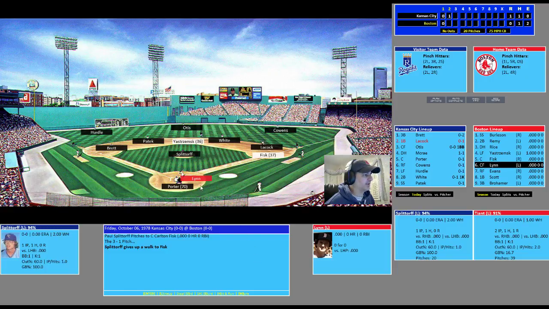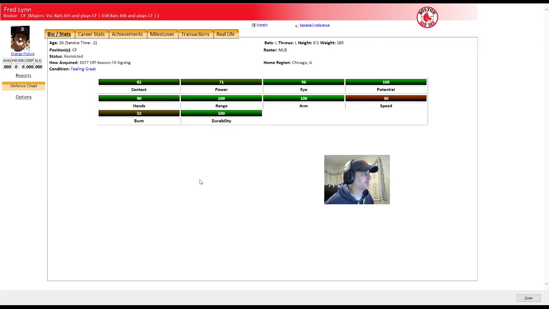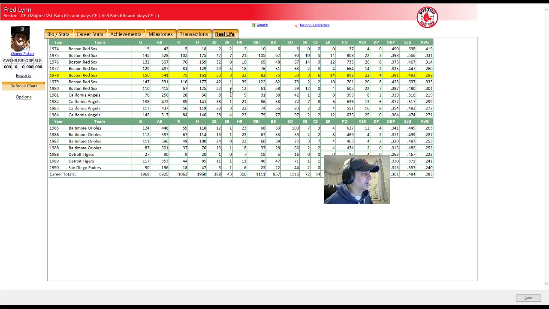And here's Fred Lynn, Red Sox center fielder, who won the MVP and Rookie of the Year in 1975 by helping lead the Red Sox to the World Series, which they would eventually lose in a classic 7-game series to the Cincinnati Reds. 82 contact, 71 power, 96 eye, 52 bunting ability. .298, 82 RBI, 22 homers.